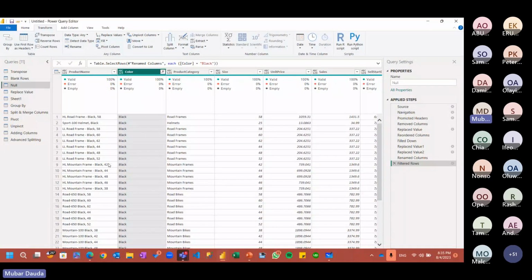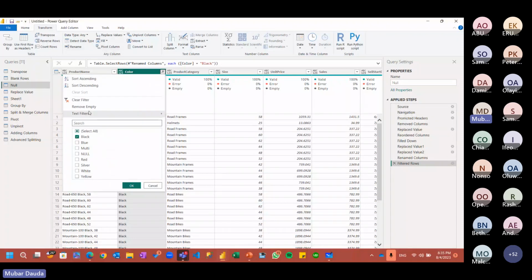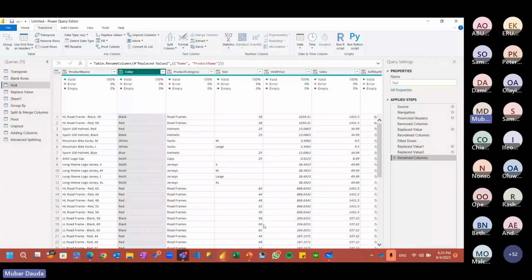And that's how filtering works. If you don't want it again, you can close the filtering, or you come to this drop-down again and say clear filter, and everything will be done.